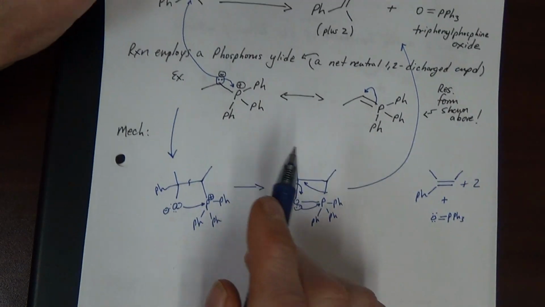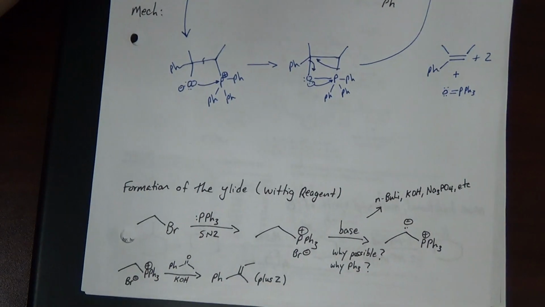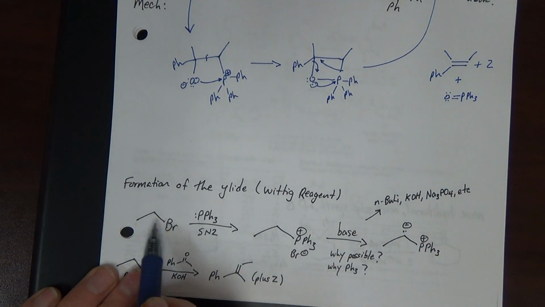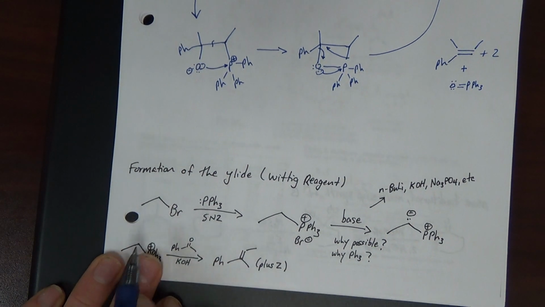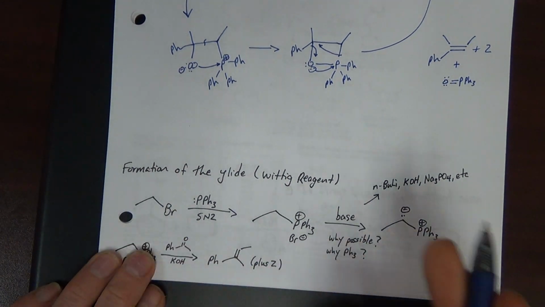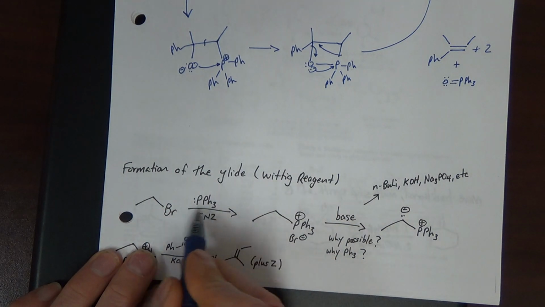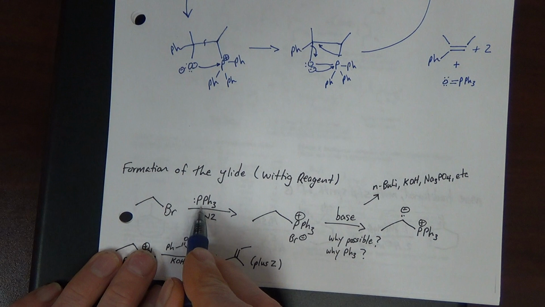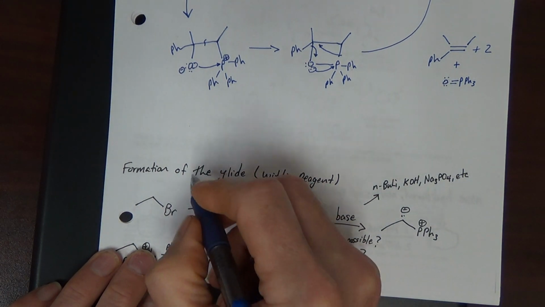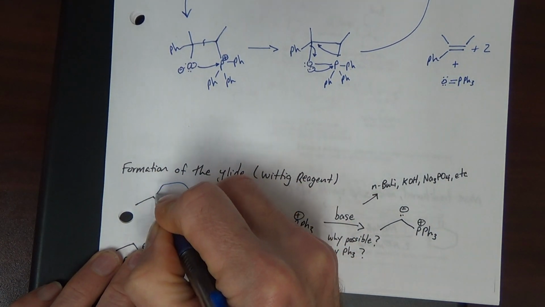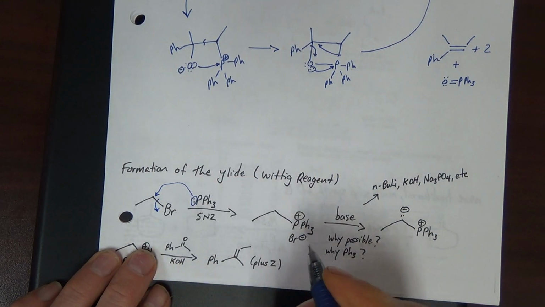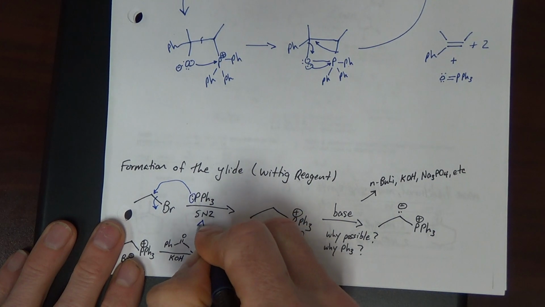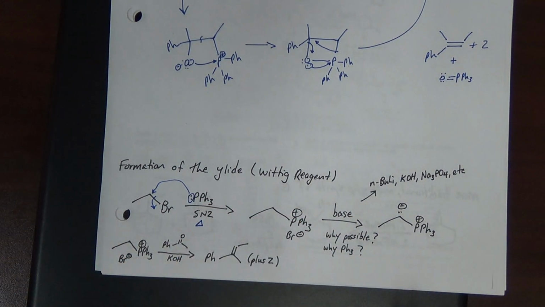So, how do we make these phosphorus ylides? Well, it's actually pretty straightforward. We start with an alkyl halide or some tetrahedral carbon with a leaving group. Most common is alkyl halide, of course, you could have tosylate, etc. And triphenylphosphine, which is actually a very nice stable solid. And it's a good nucleophile, and the lone pair will come in here and we can get it to displace the bromine. A lot of times this is done with a little heat, some type of solvent.